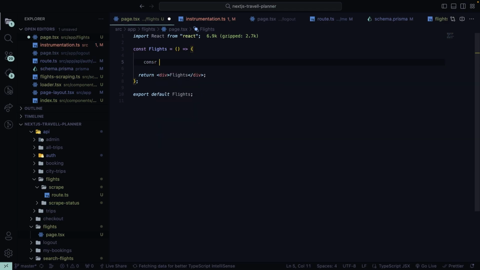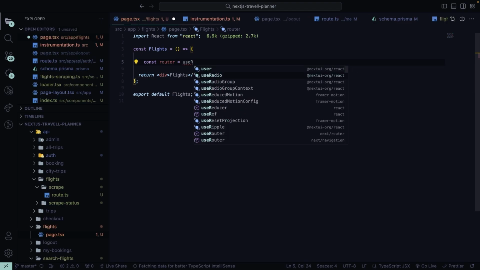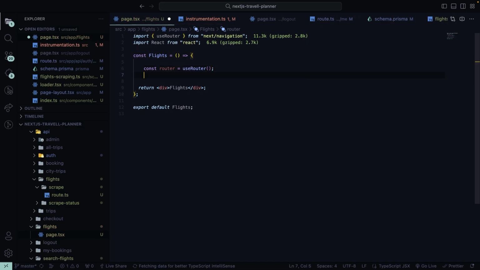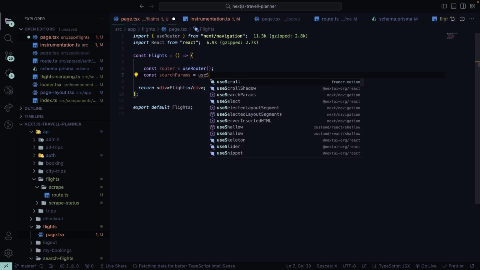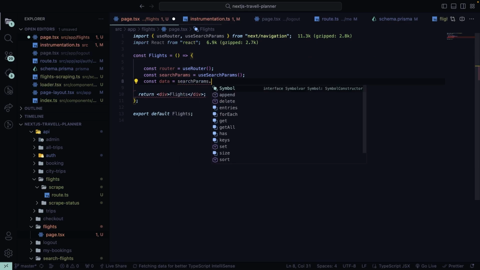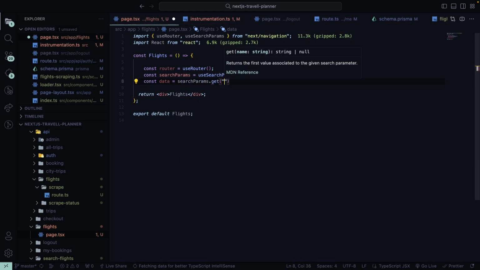So const router equals useRouter from next/navigation. Then we'll write const searchParams equals useSearchParams. Remember that we had date inside our search params as date, so we'll get that. So const date equals searchParams.get, and we'll get the date from there.